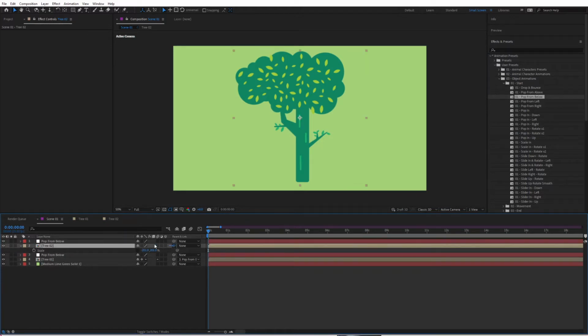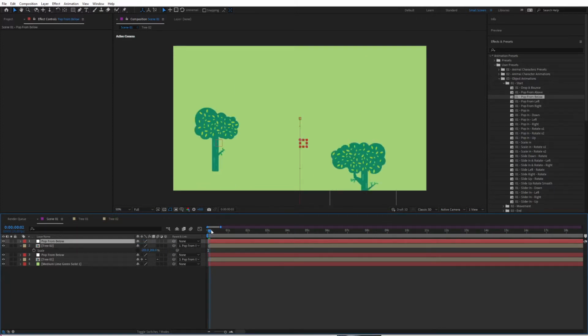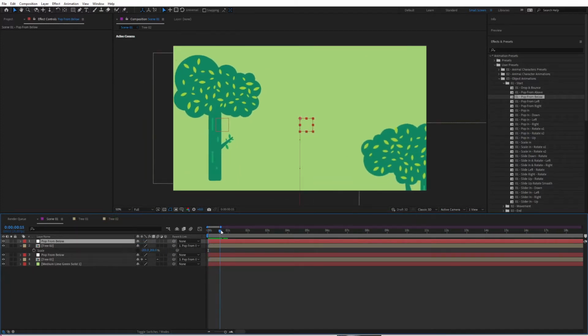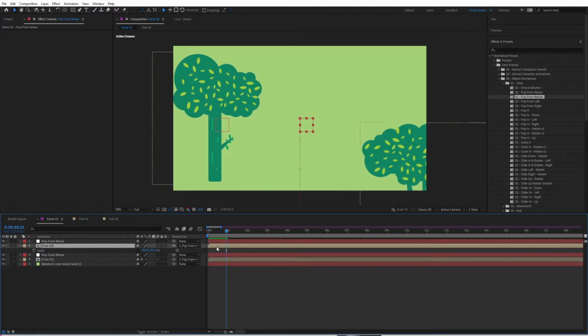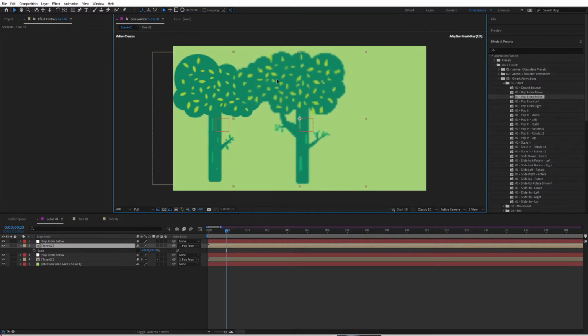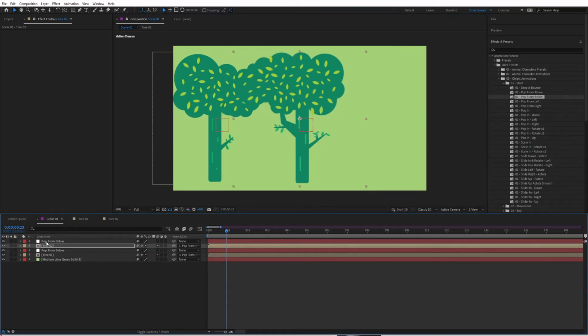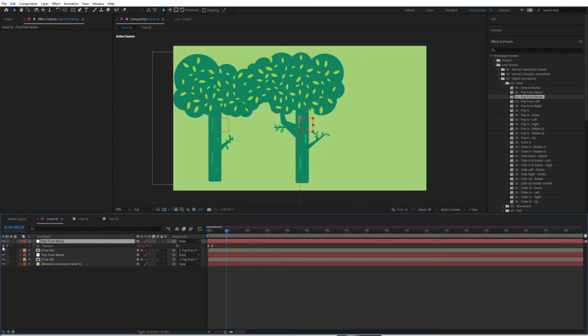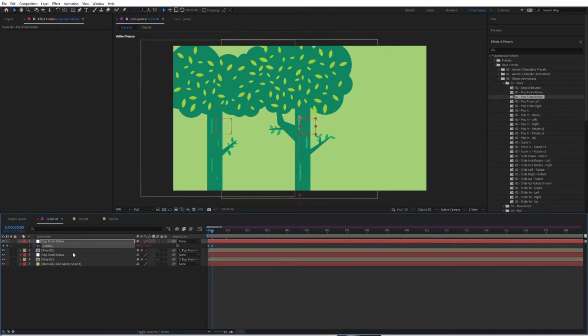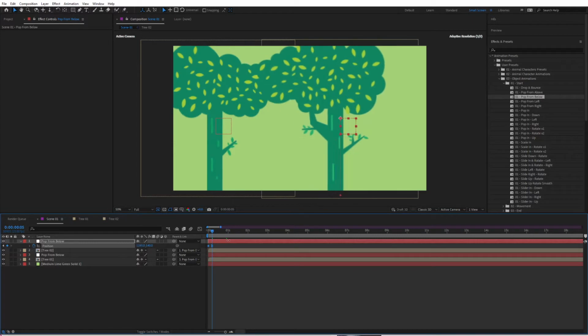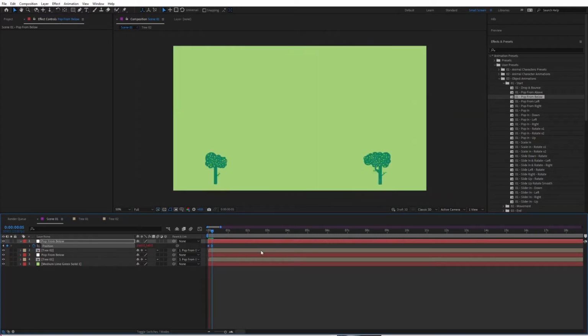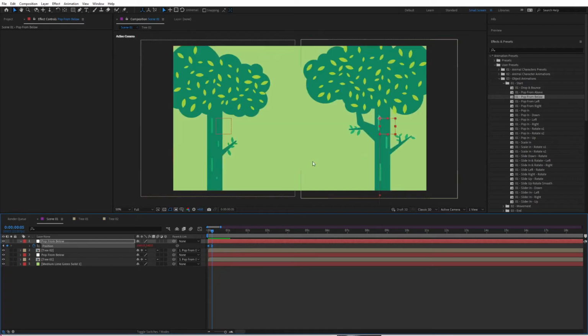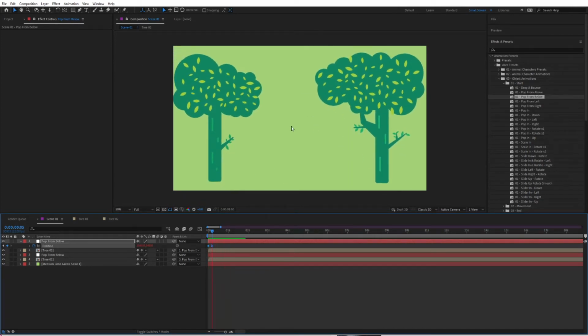Now I'm going to parent the tree to the new animation, and as you can see, now I have both of those animations working in there. I'm just going to move this tree so it is in the center of it. Perfect. And make sure that the continuous rasterize is on this tree. And like I did before, now I'm going to hit P on my keyboard, select these keyframes, make sure that both of them are selected, and simply slide this to the edge in here. And now if I preview it, we have two trees. Perfect. So continue adding your animations like this.